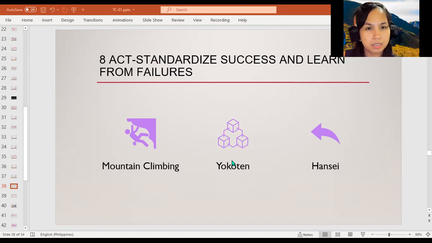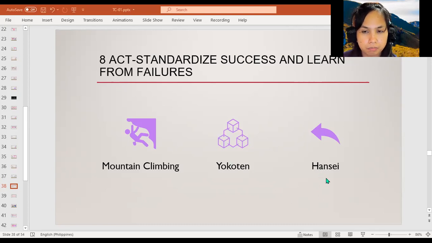Okay, apparently, yokoten is not a best practices or benchmarking approach per se. Instead, yokoten is horizontal, or more peer to peer, with the expectation that people go see for themselves and learn how another area did kaizen. Next, we also need to take note that companies practicing yokoten usually have an expectation that copying a good idea will be followed by some added kaizen to that idea.